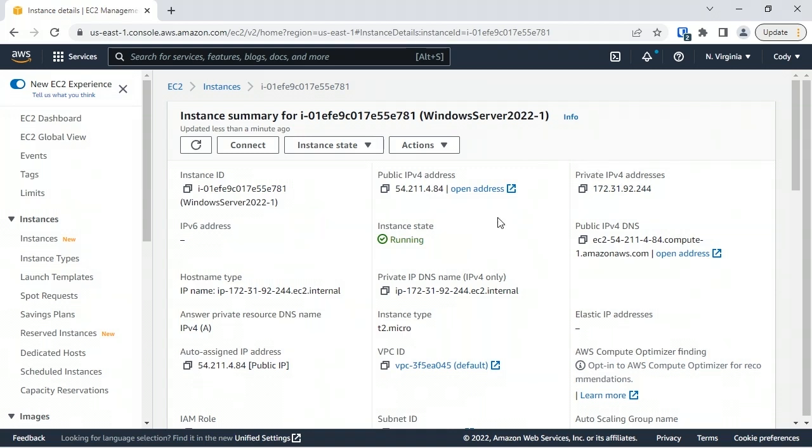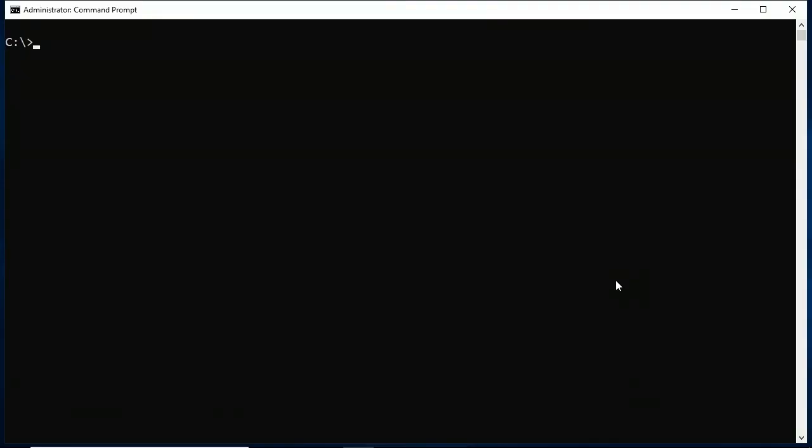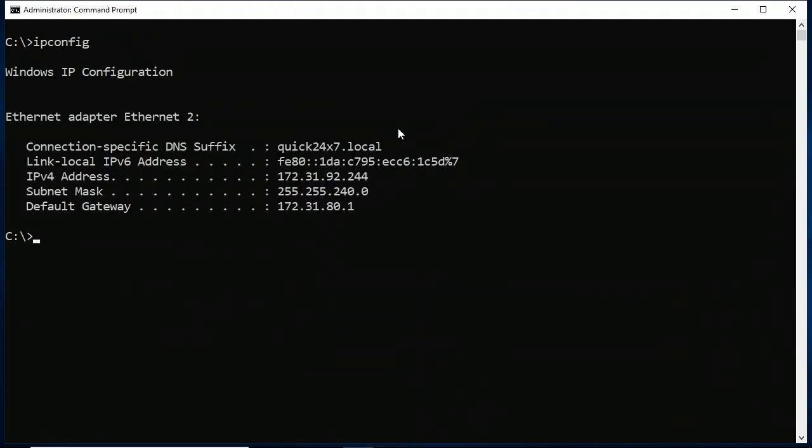What I want to do is remote into this Windows virtual machine. I'll do that using its public IP. We're going to type ipconfig to see if these IP addresses, the public and the private, show up within the operating system. Okay, so now that I've signed into that virtual machine in the AWS cloud at the command prompt, if I were to type ipconfig, notice the only thing that gets returned is the private IP of the instance.